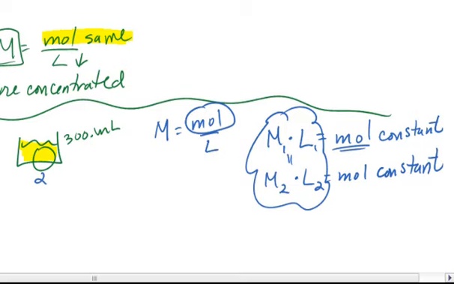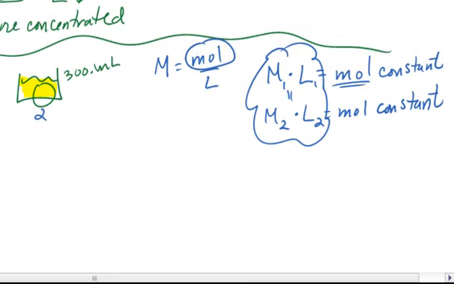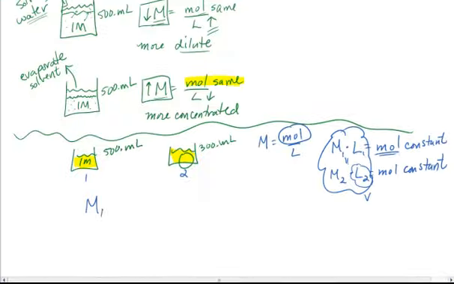So the equation that we're going to derive and use, instead of using L, we're going to replace it with a V, because that's what we see more consistently. So we're going to do molarity 1 times volume 1 is equal to molarity 2 times volume 2. And volume here had to be in liters because our molarity is moles per liters, but volume over here can actually be in any units as long as they match from side to side, just like we saw in our combined gas law that we used before.